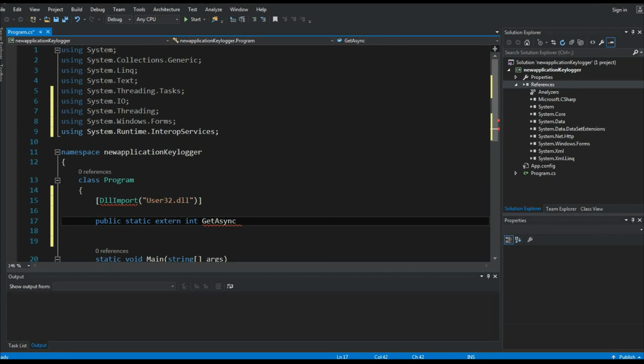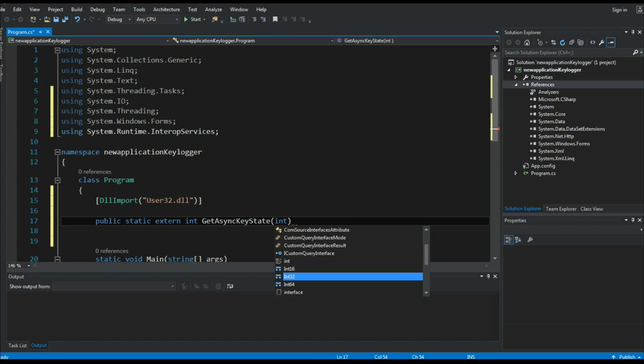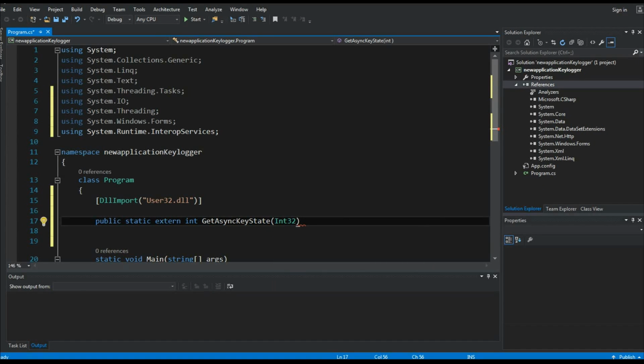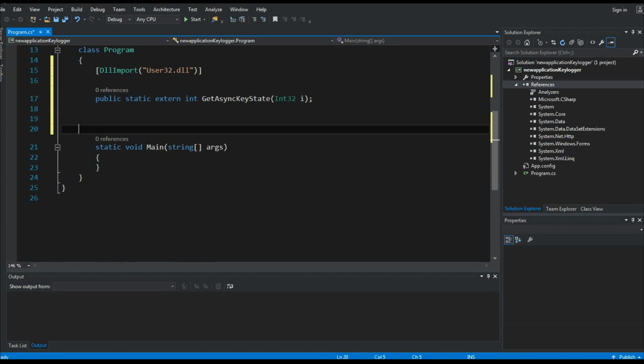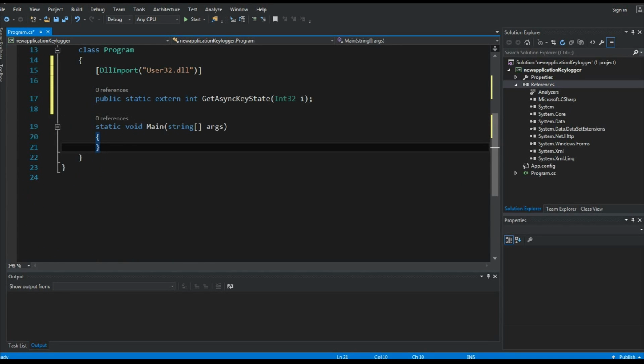And I'm going to put in brackets, it's going to get the value for that integer from int32. And now in the main part, if you scroll down, you can have your static void Main, which is what's going to run when the program is executed.